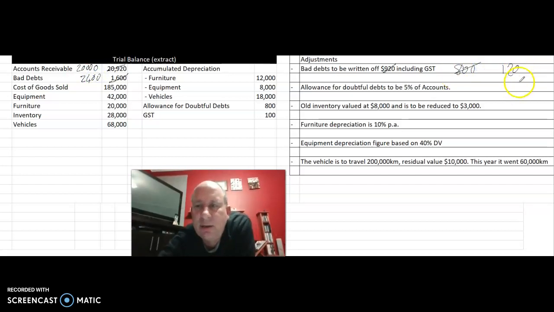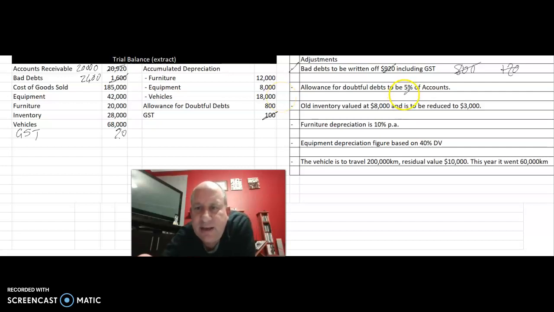Alright, and the 120 is the GST. Now that'll reduce our GST liability by $120 because we'd claimed it as income, collecting it on behalf of the government, as a liability, sorry, but because we're not going to collect it anymore, we don't owe the government that money. So we'll cross out this $100 here, and if I go minus 120, it's actually negative 20, so the GST is going to swap sides. We're going to write GST over here, and in this case, the government would owe us $20. So 100 minus 120 is 20 on the other side. Cross that off. Alright, finished all of that one. We can cross it off. All the bad debts taken care of.